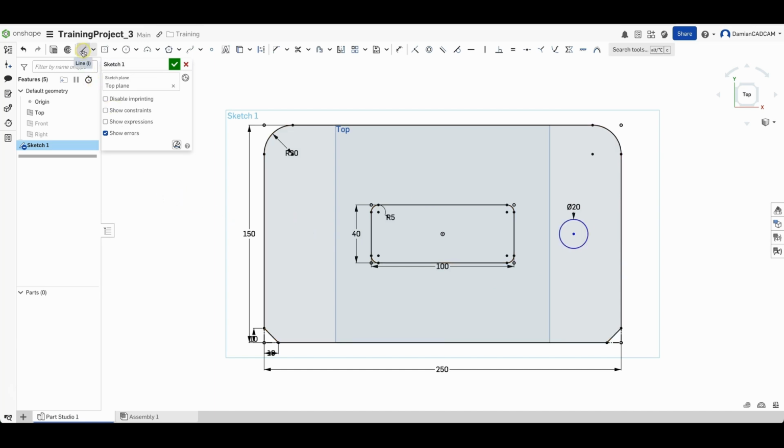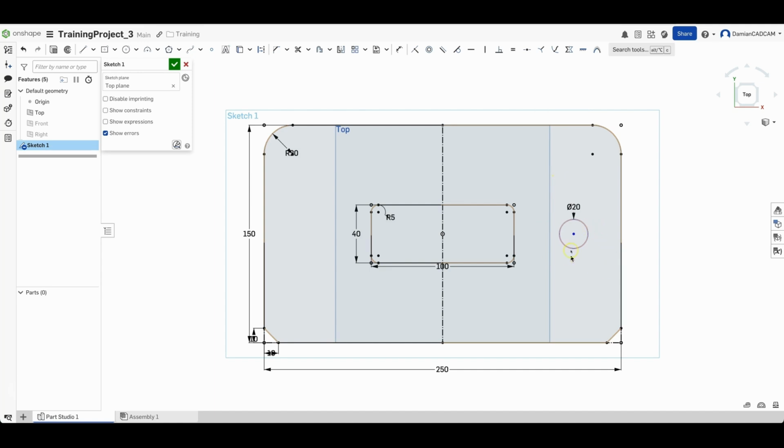Select the line drawing command and draw a line that will pass through the center of this rectangle. Here, when you hover over this edge, a handle indicating the center of that edge will appear. Click here with the left mouse button and draw a line to this point, to the midpoint of the other edge. I press escape to finish the line drawing command. I immediately select this line and switch it to construction geometry so that it becomes auxiliary sketch geometry.